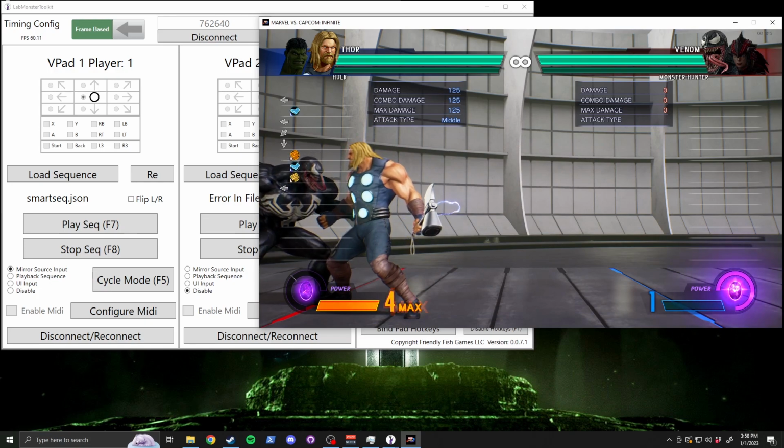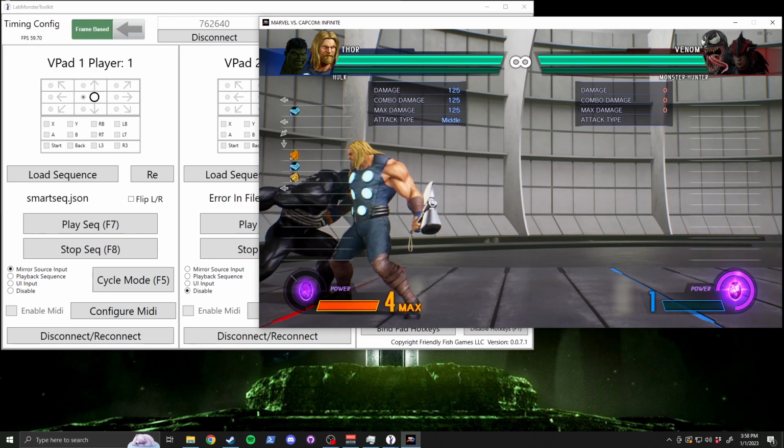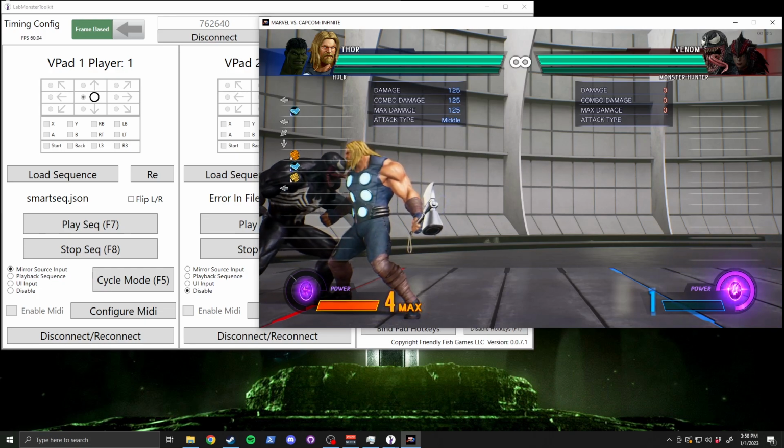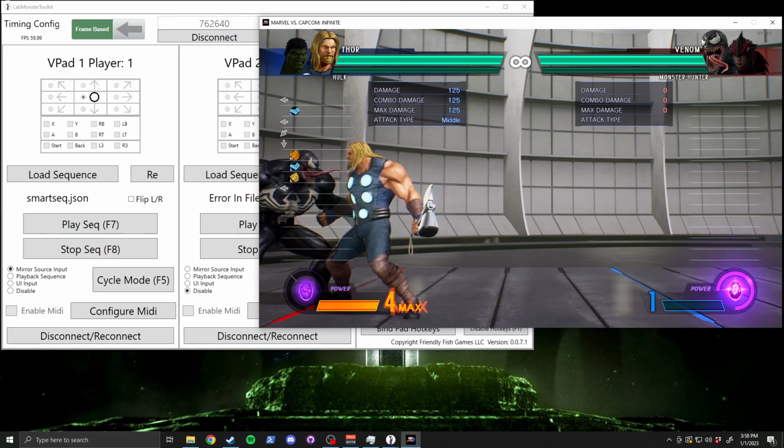Another thing you can do is set up a sequence in both player 1 and player 2 and work out push block or instant block or whatever defensive options your game has. So you can record a sequence that anticipates a certain push block timing, and you can then practice that push block timing or practice mix-up options to get around it. There's a lot more fine detail work you can do in how you set up your sequences.